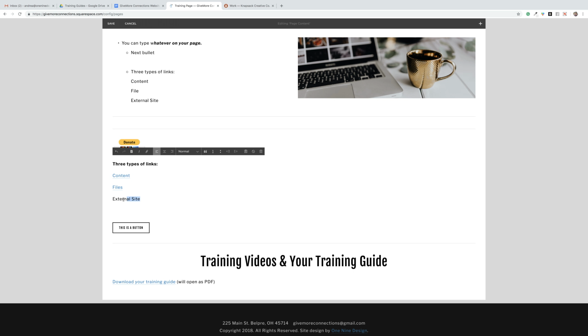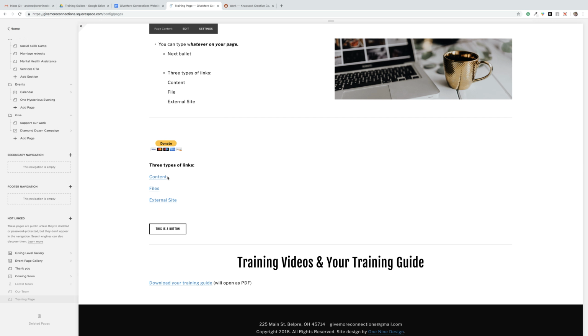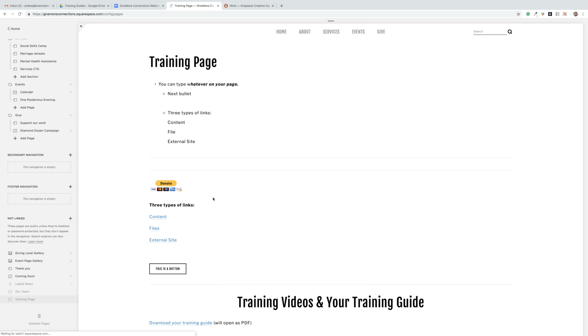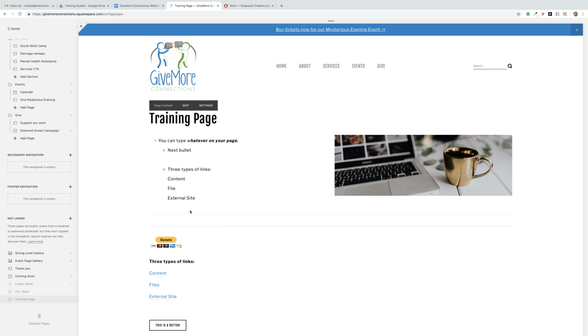And the last thing we can do is link to any external website. So in this case, again, we're going to go to our link shortcut, and we're just going to type a website into this bar. And again, we want to open links that leave our site in a new window and choose add link. So I'm going to save those changes, and now we have 3 different types of links. And you'll see when I click on the content, this pushes us over to that donate page. So that is how you add new text to your site and also edit your links.